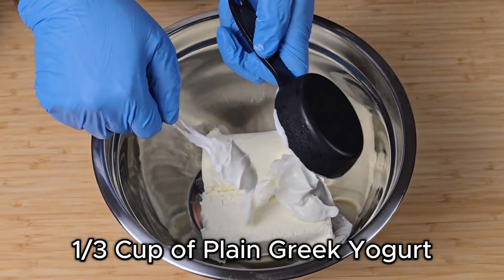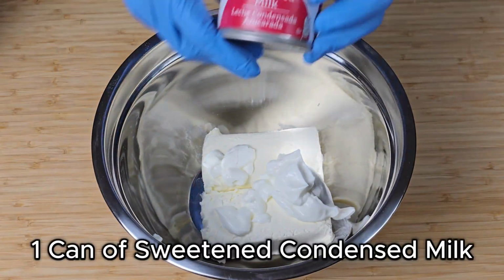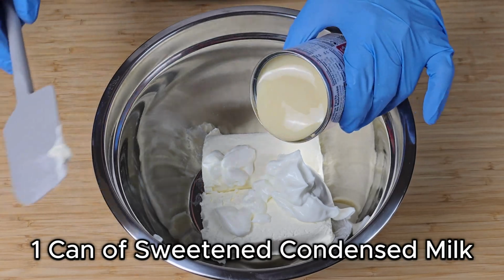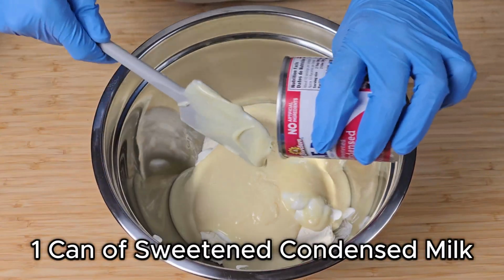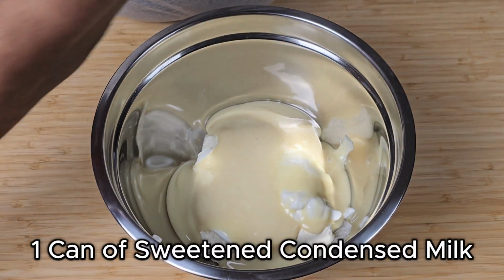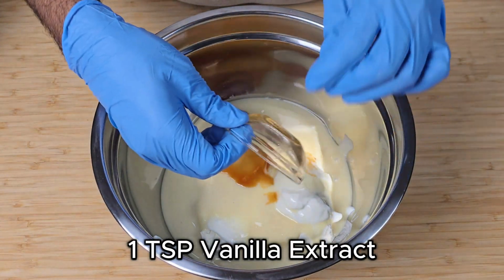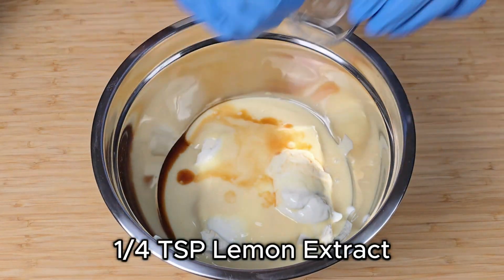And then next I'm going to add 1/3 cup of plain Greek yogurt. And once I add the Greek yogurt, I'm going to add 1 can of sweetened condensed milk. I recommend Eagle brand. Again, another HEB plug. The HEB brand sweetened condensed milk is excellent as well, if you're in Texas, so that is another option if you can't find the Eagle brand. And we're going to add 1/8 teaspoon of iodized salt. We're going to add 1 teaspoon of vanilla extract and 1/4 teaspoon of lemon extract.